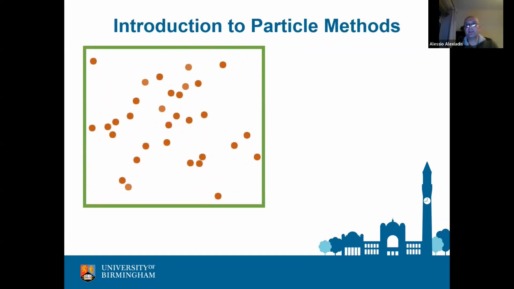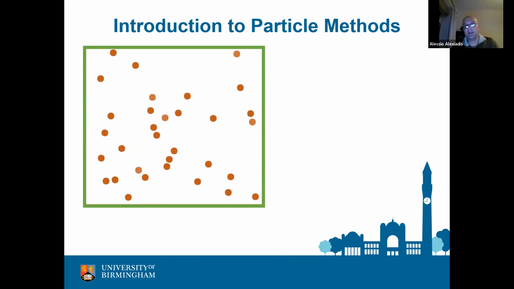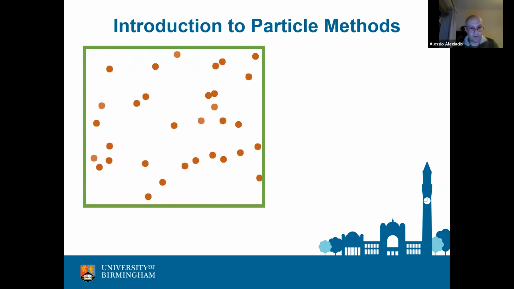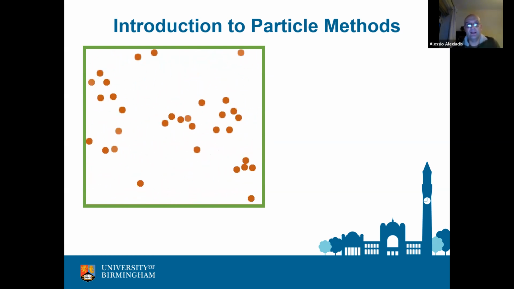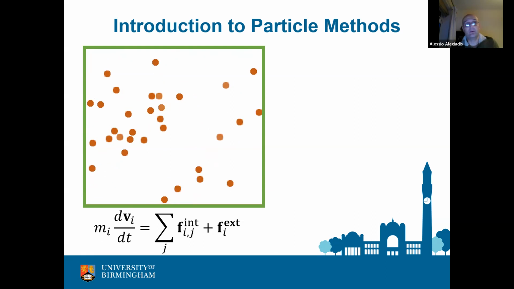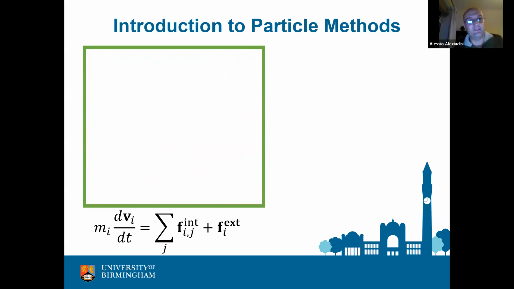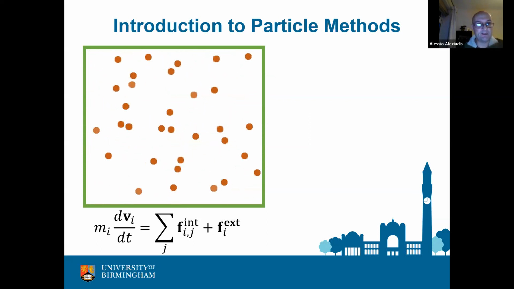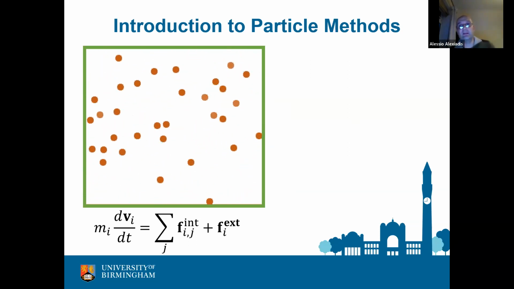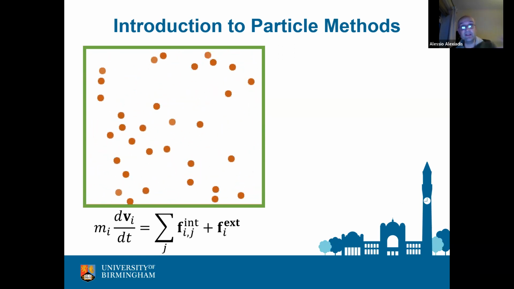Okay, let's start with the particle methods in general. From the more general point of view, you can think of a bunch of particles moving in a computational domain. Now, if those particles are physical particles, which means they interact in a way that represents a certain physical system, they will obey an equation of motion. They will obey, for instance, the Newton equation of motion, which is here. I'm assuming that all the particles are non-relativistic, which in all practical senses they always are. Okay, and this equation actually works with any possible physical system. The only difference between one system and another is in the internal and external forces that describe the trajectory.